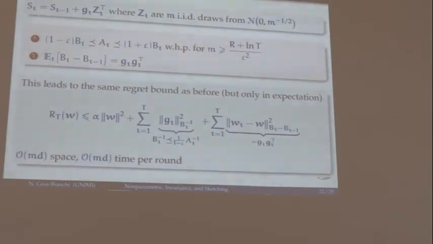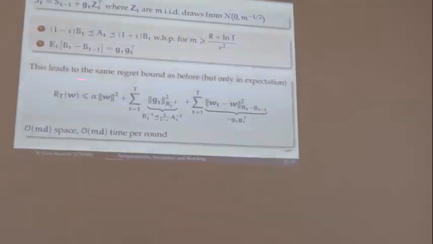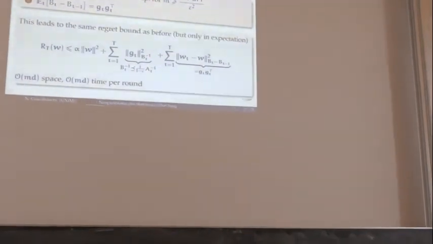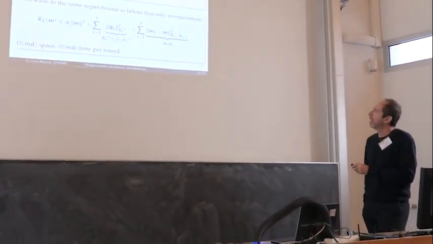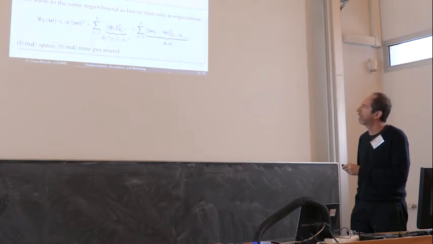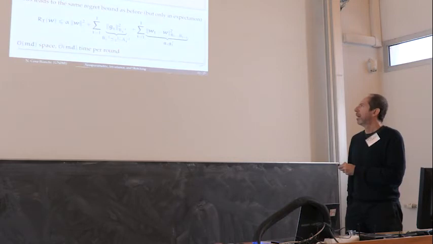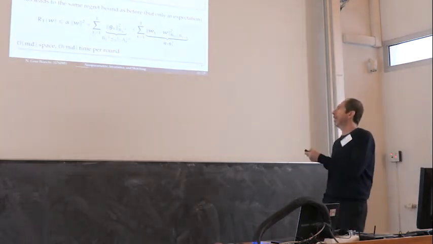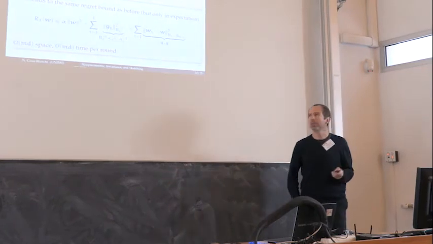Okay, and m has to be big enough with respect to the rank of the data, the log of time, and epsilon squared, where epsilon is the degree of the approximation. Now, if I have that, in expectation, I can get basically the same as before. Because why? Well, this in expectation is going to be G, and with G, I get exactly the term I had before for this component here. And here I can replace the inverse of B in this norm with the inverse of A by paying the approximation factor. And this will hold with high probability. And so in expectation, my bound will still be fine, and I will do m times d work per round. So this is nice and cool.